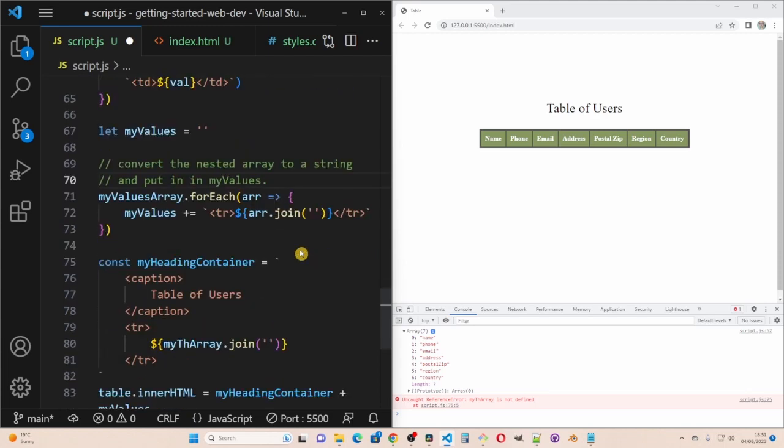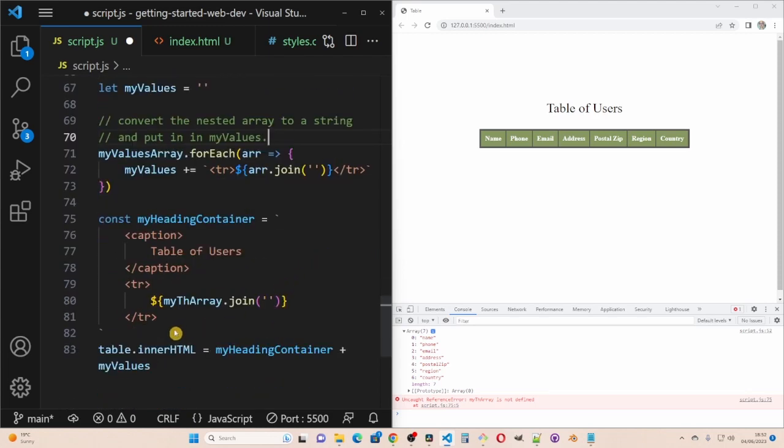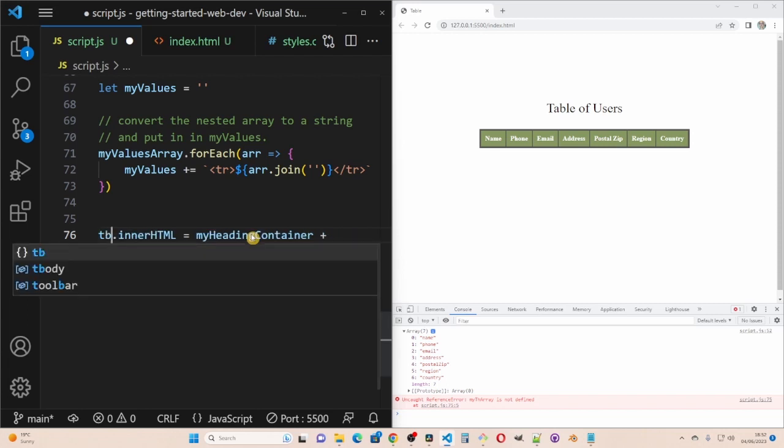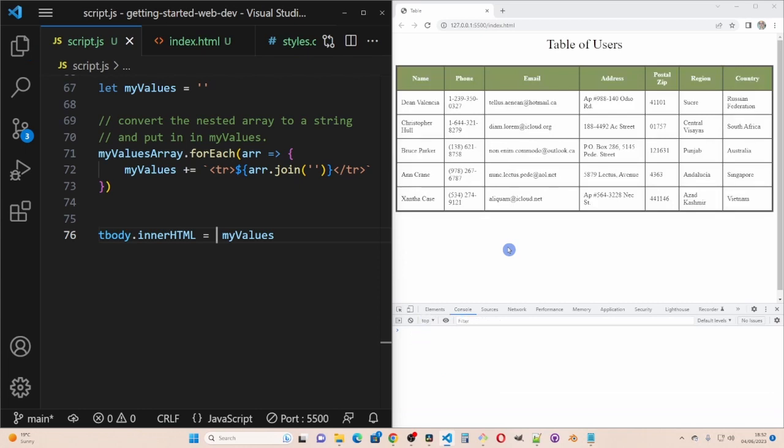Right? We don't need this anymore. Delete this. So the table we now need tbody in our HTML, and we just need the my values. That's it. Got the table back.